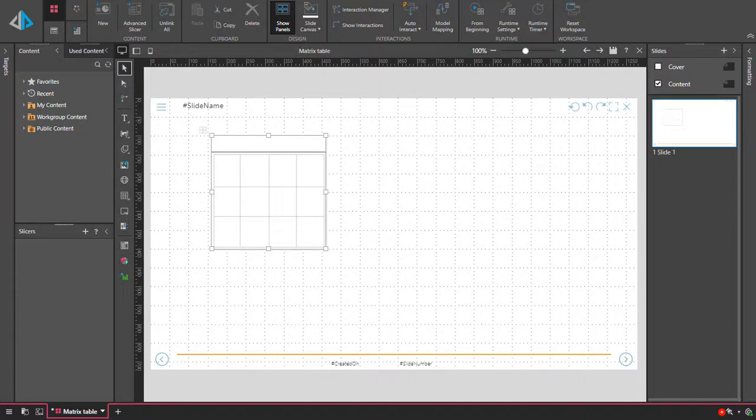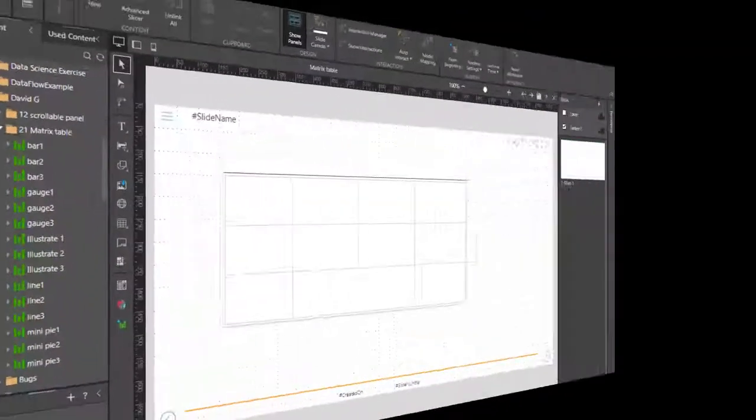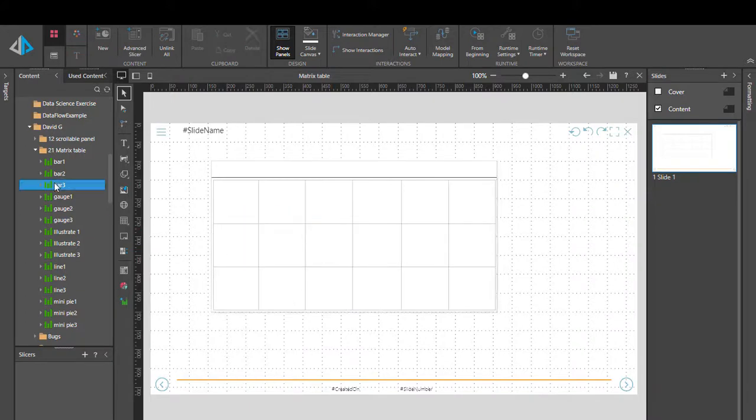The table's columns and rows can be resized by dragging a row or cell border vertically or horizontally. This gives you full control and flexibility over the content, where you can place grids, pies, charts, or any other visuals wherever you want, while at the same time being able to define how they interact with slices or other visuals. Now let's add some visuals, gauges, illustrations, and text objects to the table.